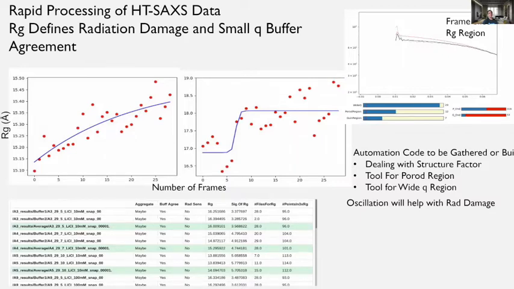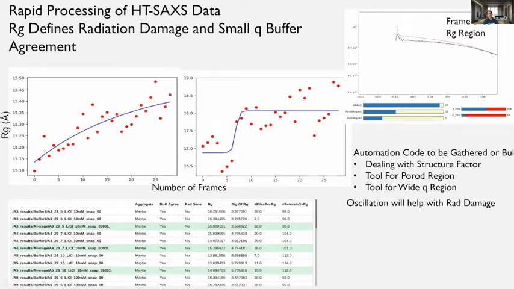So what we would like to do is help process the data for you. So I'm going to go through the frame slice tool in a second. But this is how the radius of gyration changes with the number of frames. So that's a really good indicator. And these are two different samples and how that behaves.